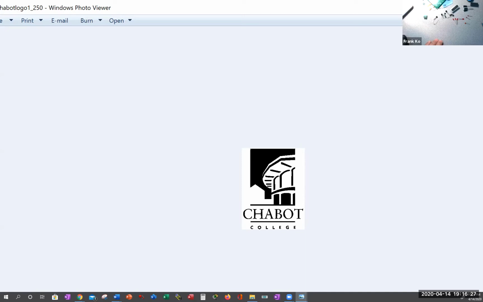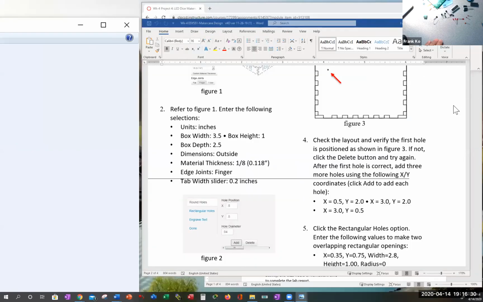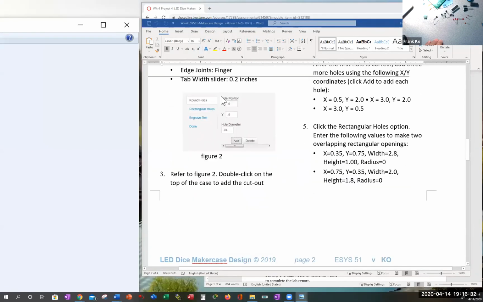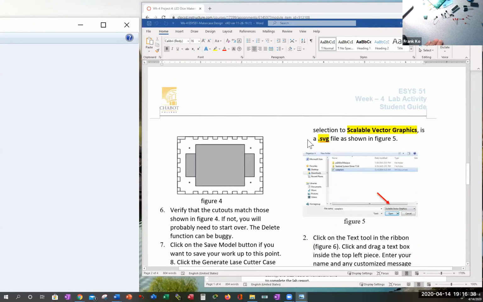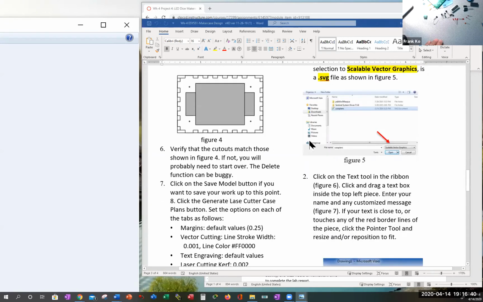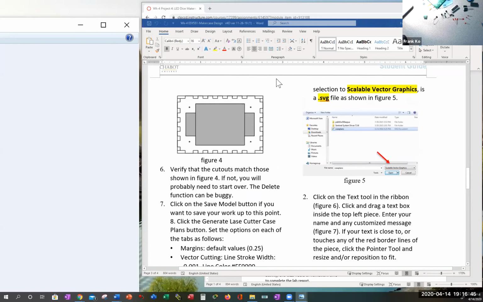So moving this guy out of the way and following this, you follow this through, and the software will tell you, yes, you make this hole, these dimensions, you follow, follow, follow. And where it says how you're supposed to save this, you're supposed to make sure that you select SVG, so scalable vector graphics, a .svg file.